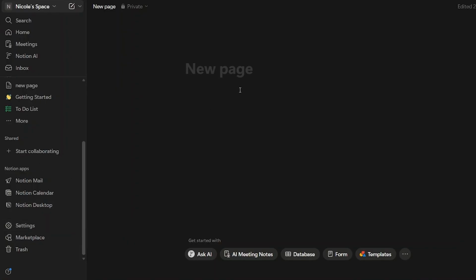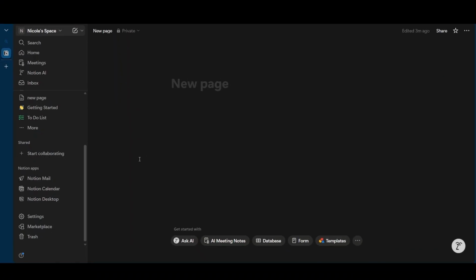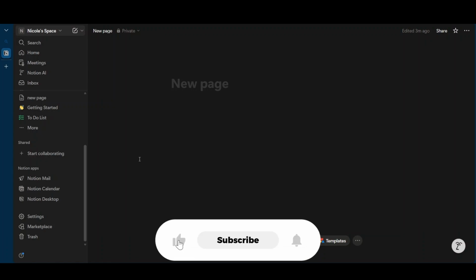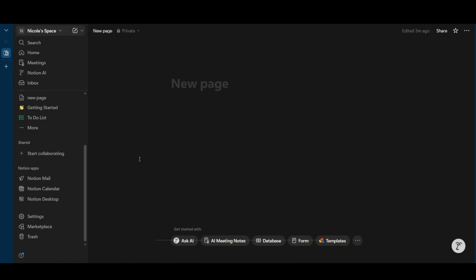So this is how Notion works. Just remember that Notion works best when you build it slowly and intentionally. Focus on clarity and let complexity grow only when it's actually needed. And therefore, now you know how to use Notion properly, and you can start building your workspace without any kind of confusion or hesitation. Everything would be clear to you by now. And that is it for our complete beginner tutorial.